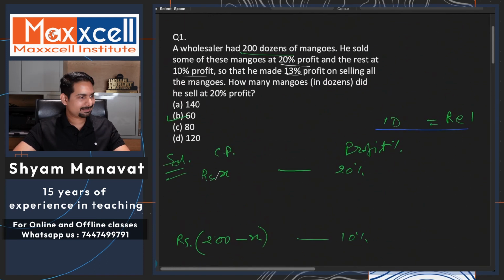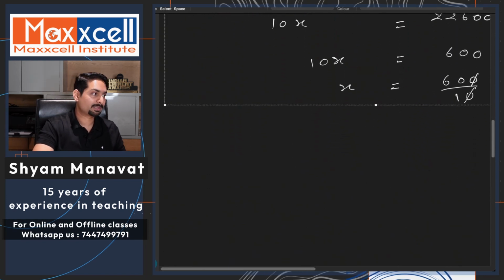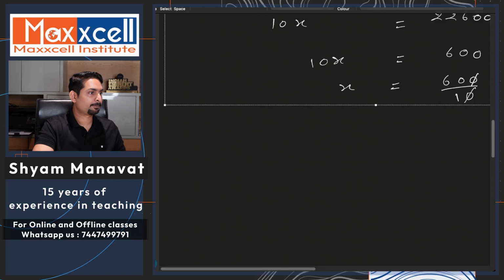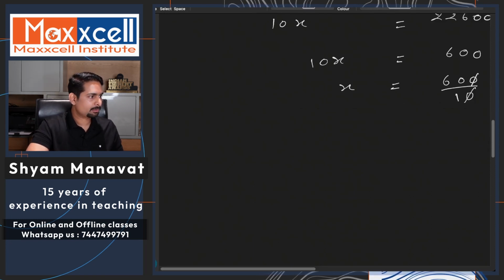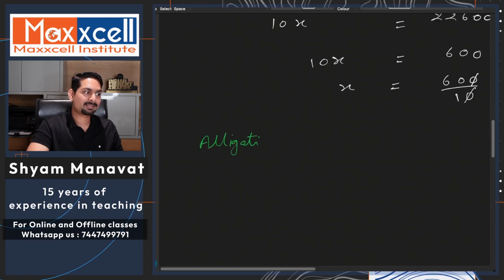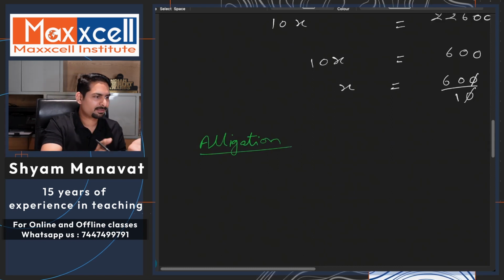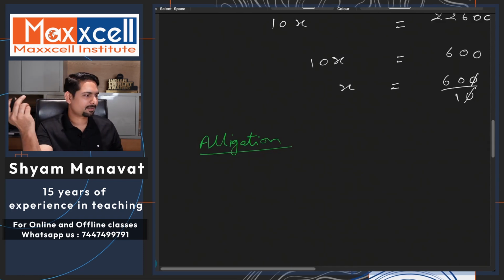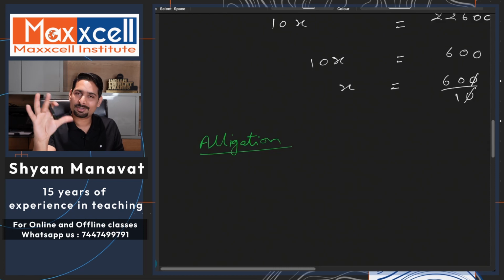Alternate method is, there is a method called allegation rule. Now, allegation rule says, don't get scared by the name. Somebody gave it a name like that. You can call it maybe say zero rule or ratio rule or whatever you like. You can call it Lakshmi rule, you can call it John's rule.